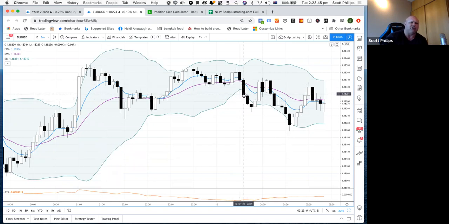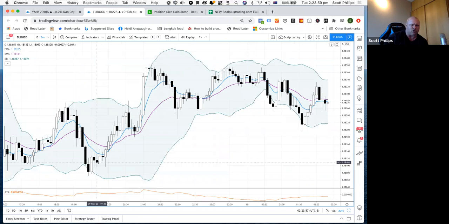Step 1, we touch the lower Bollinger. Step 2, we have a single bar candle that makes both a lower low and a lower close than we've had so far in the same candle. So in this instance, we start trending down here, and I'll cover how we stop trending shortly.